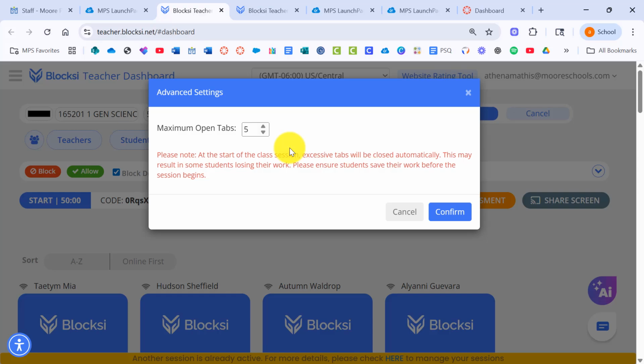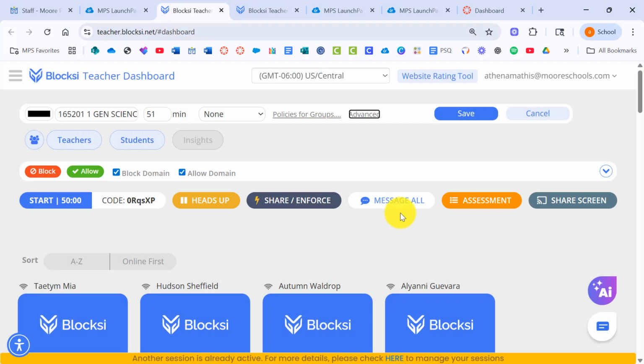Let's say you've reached the maximum number of tabs that this teacher allows. You want to communicate that to students if you have a really strict number of tabs that you're allowing to help you with management, because when they come into your class, if they have 10 tabs open and your limit is 6, those 4 of their tabs are going to close. So you want to make sure when they come into your class that they have all their stuff saved and that they only have your allowed number of tabs open so they don't lose anything. And then right below that, well, we have to hit save to lock that in.